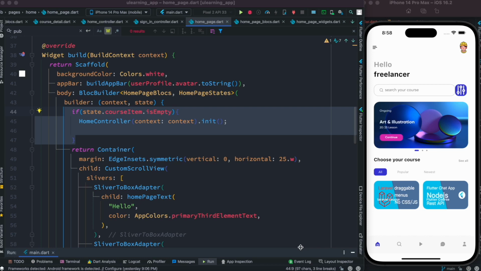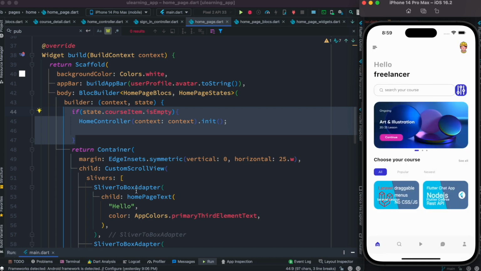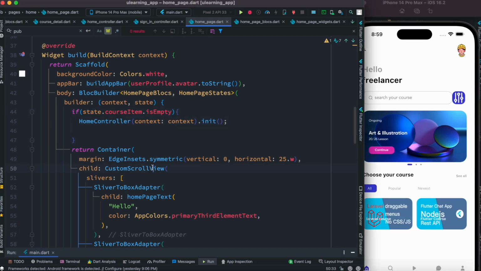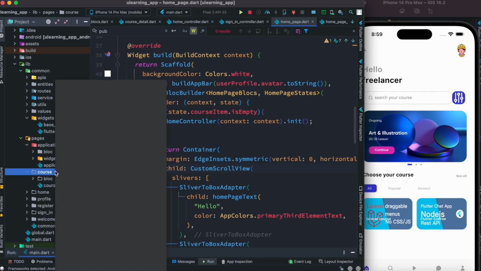Okay, next, one of the things we want to do is, as we click on this, we want to show an app bar. Right now there is no title for it, so we want to show the title as well. We're going to open up our Project Explorer over here, and inside this course widget, we will create a new folder.